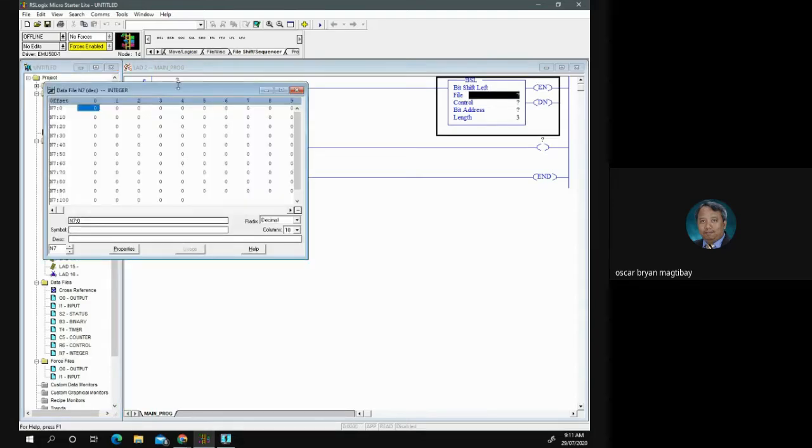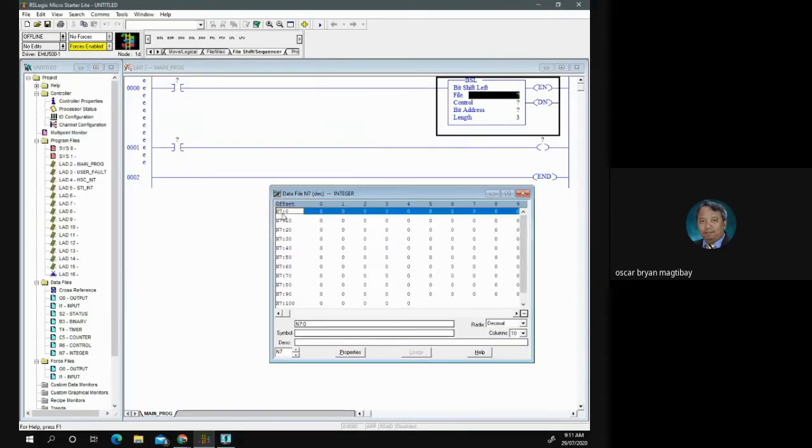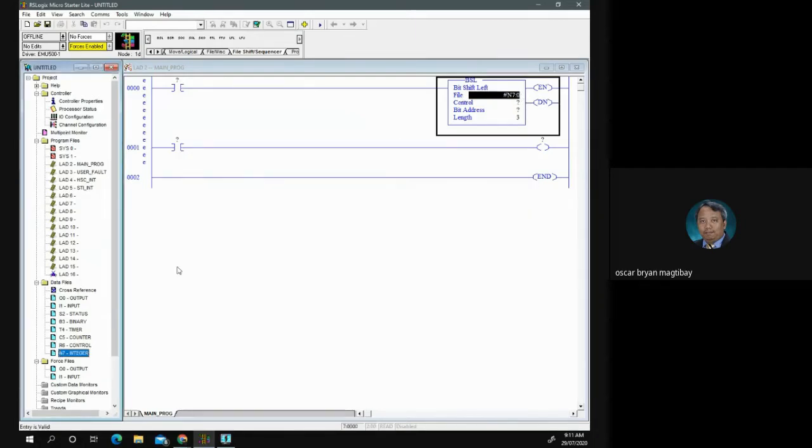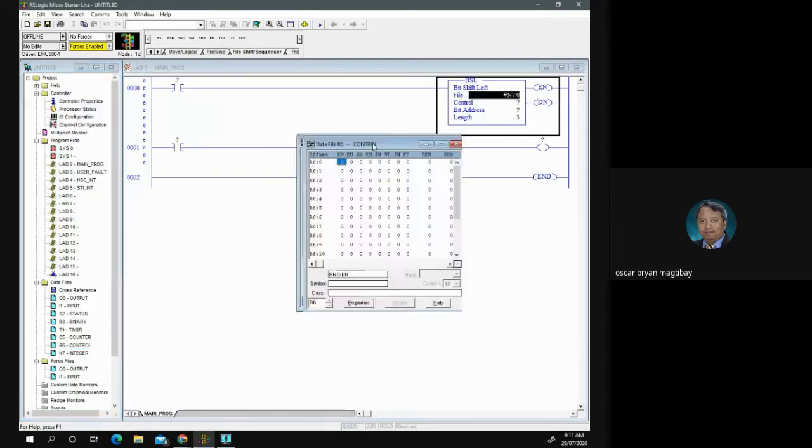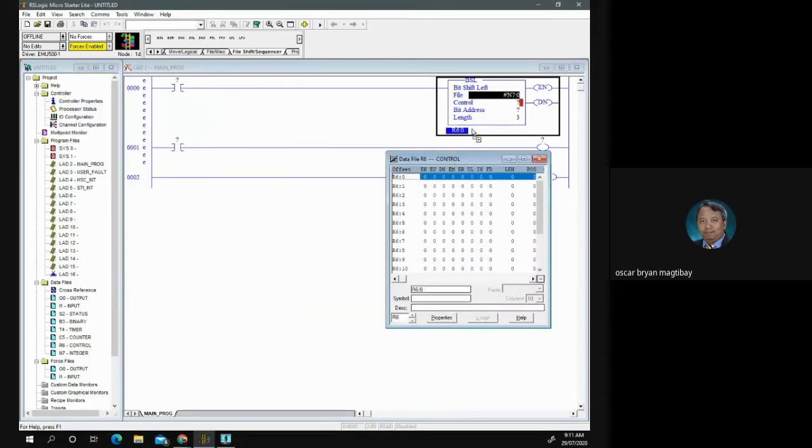Yung file natin is an integer, so yung offset natin na N7 colon 0, yung file bit natin. The control would be a register. Kita naman, R6 control. So yun yung gagamitin natin. So this would be R6 colon 0. This is a particular standard for the bit shift or shift register.